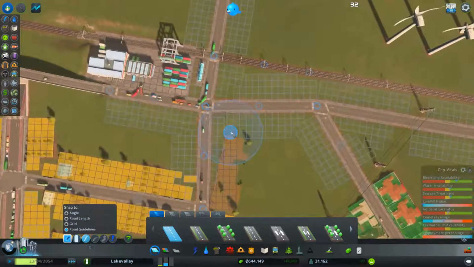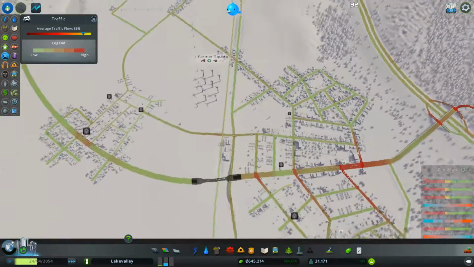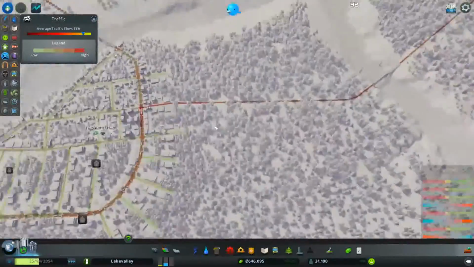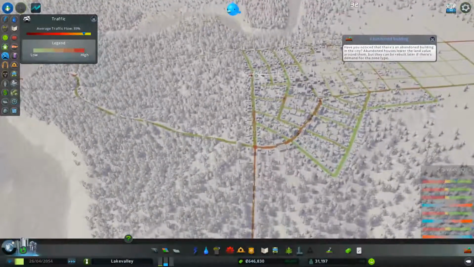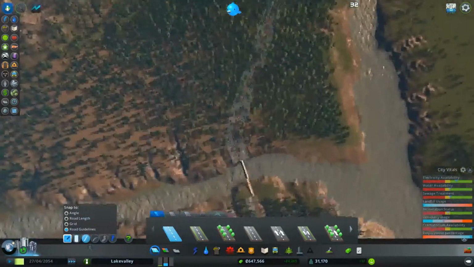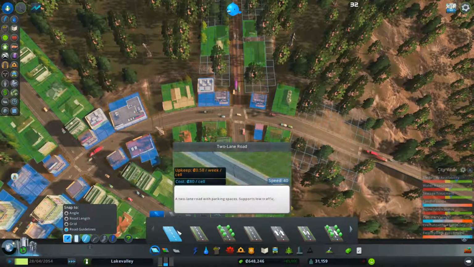Might be a little better. This one's very busy as well. Lots of people on this small gravel road. So I might need to upgrade it. It doesn't get rid of the traffic, but at least it allows it to flow a little more quickly. Let's go with... let's just do a regular one.